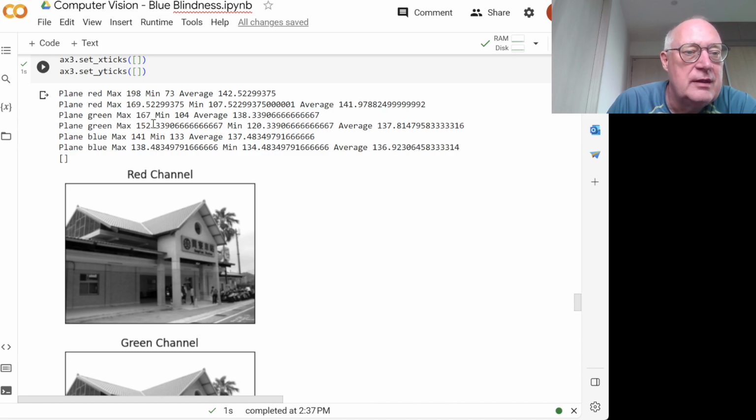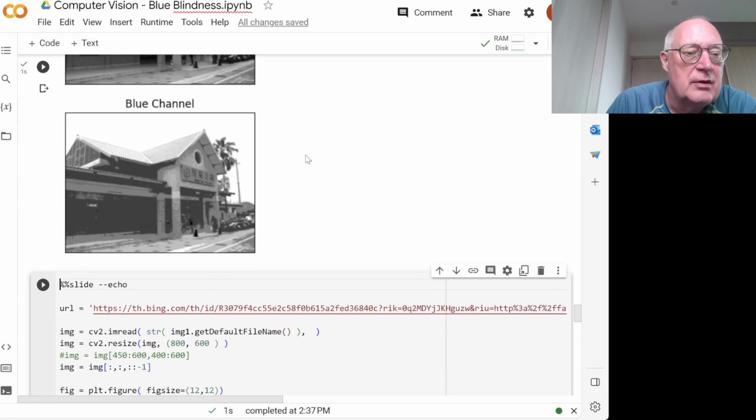Similarly for the green channel, which went from 104 to 167 to 120 to 152, also with roughly the same average. And the blue channel, which went from 133 to 141 to 134 to 138, also with roughly the same average.